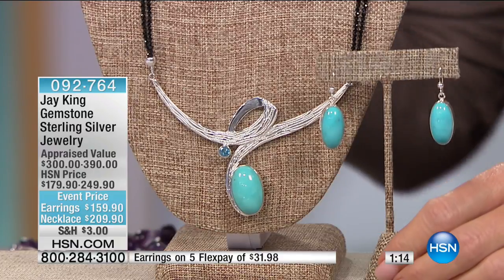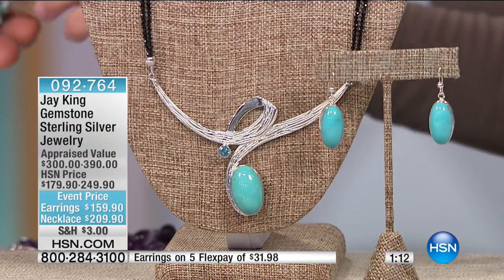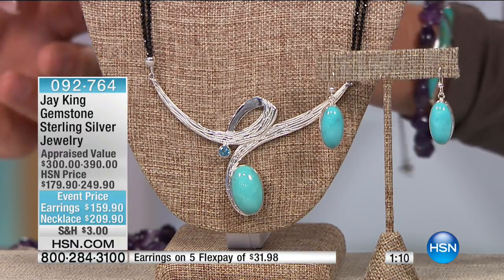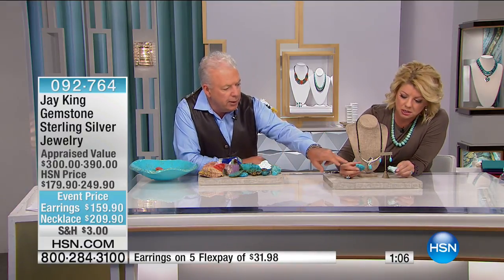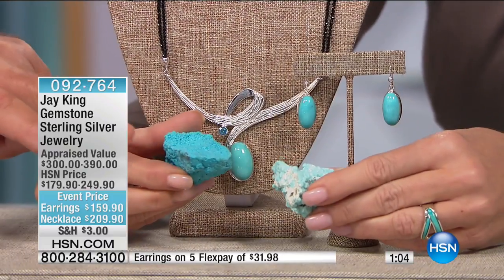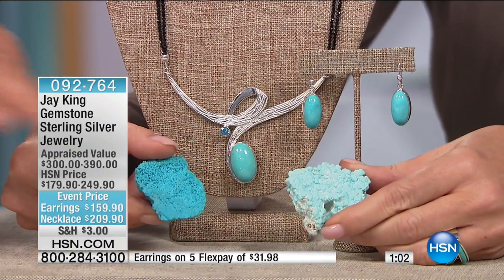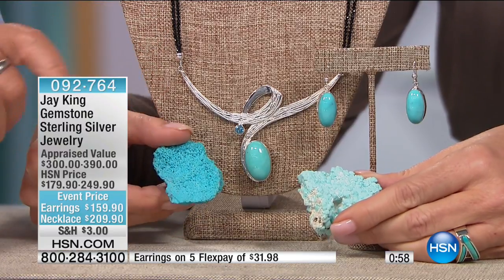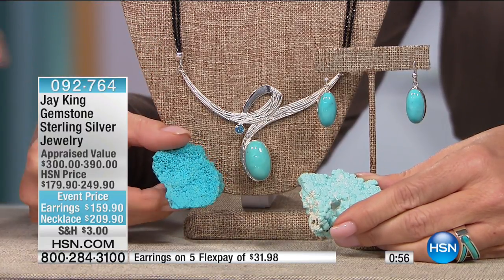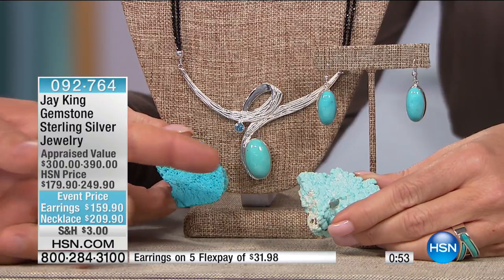Here, I brought you. This is how it comes out of the ground. They come either this high blue like that, or it comes in this soft blue. And this is like the icy blue, right? Yeah, that we're doing. This is blue ice, but this is how it comes. And how you can tell this material, what makes it so unique and so different, is when you see the matrix in the turquoise. Actually, what that is, in this case, is iron pyrite. Can you see the pyrite pieces here?